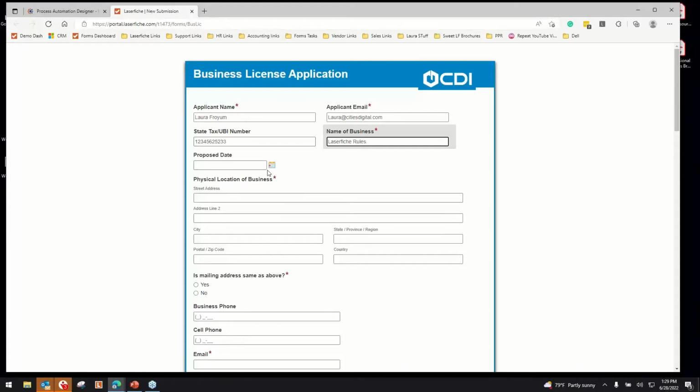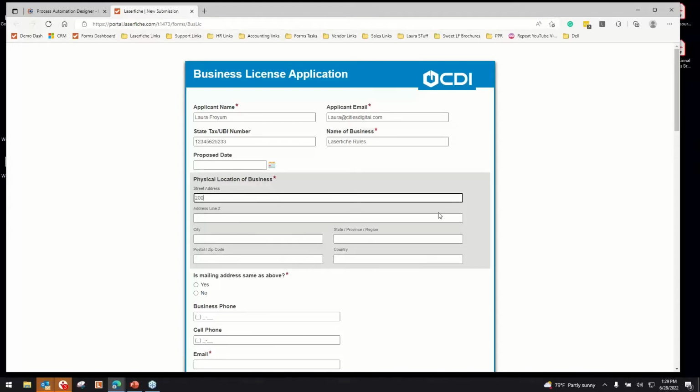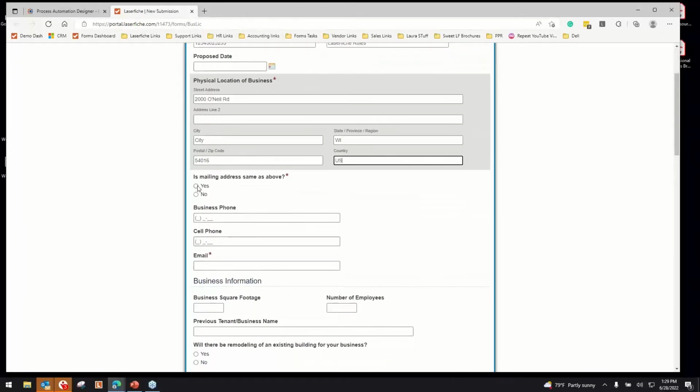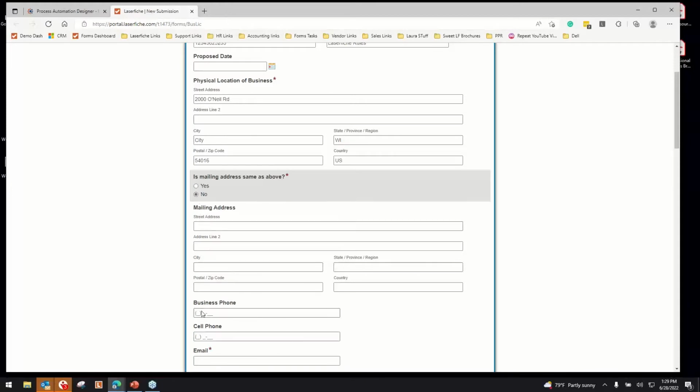Laserfiche rules. Yes. Is the mailing address the same? Yes. Or if I say no, again, my form is dynamically changing with me.